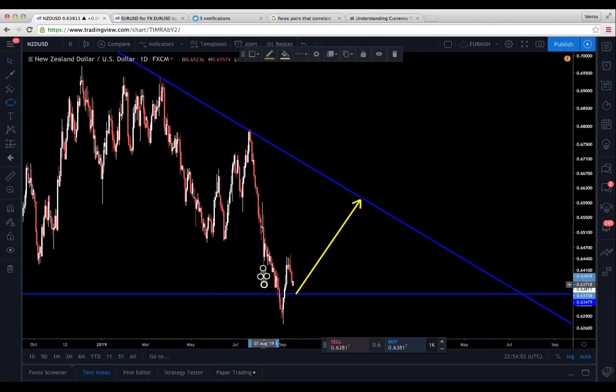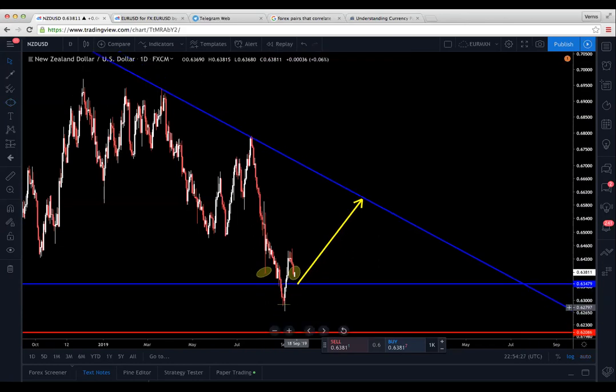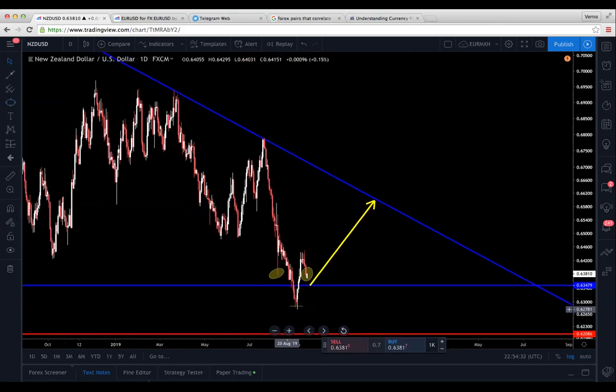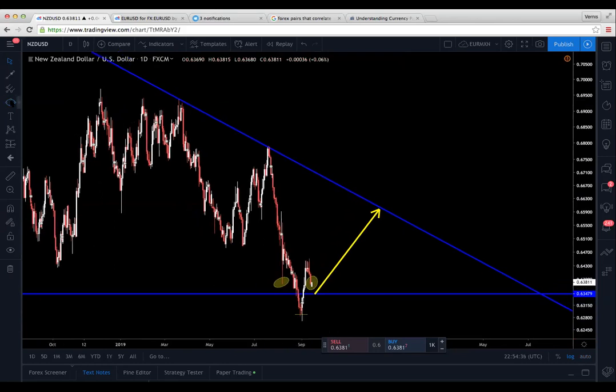Y'all know about head and shoulders? I ain't talking about the chemical. I'm not talking about that stuff you buy at the store. I'm talking about the head and shoulders pattern. Hey, can I just show you guys real quick? Let me talk to you for a minute. Let me show you real quick. The head and shoulders pattern. Oh, you don't want to act right, huh?